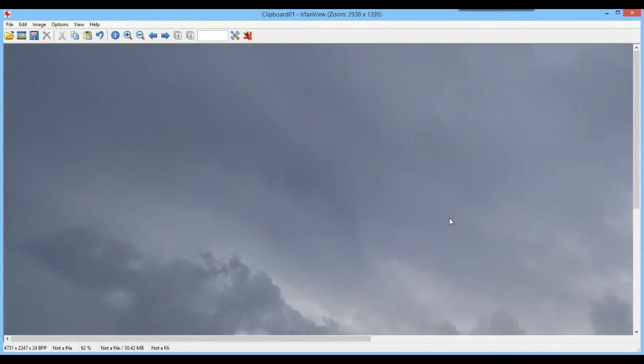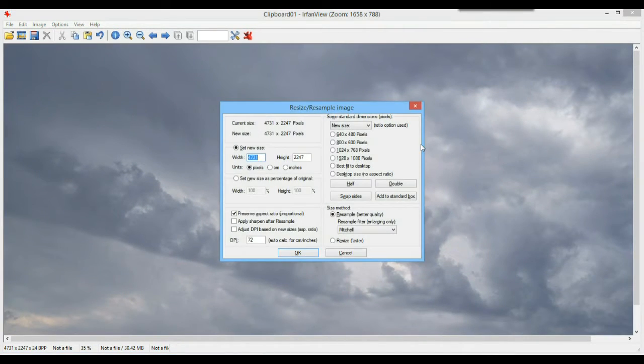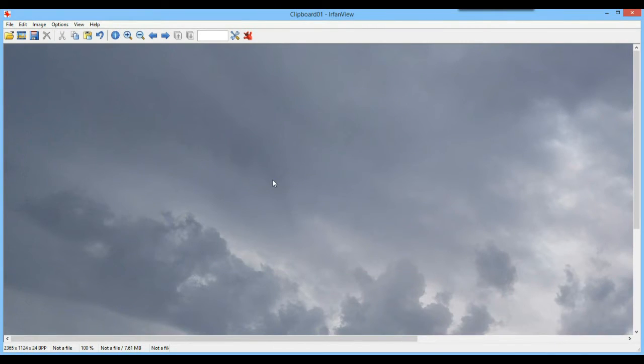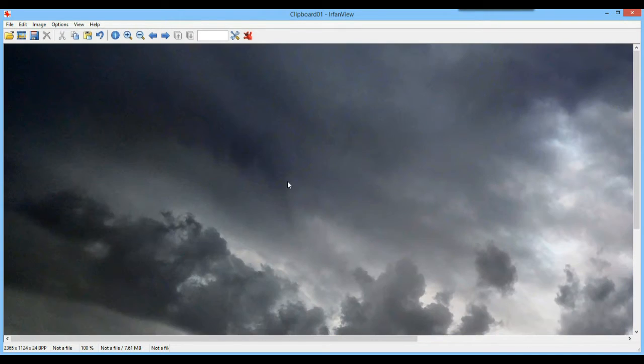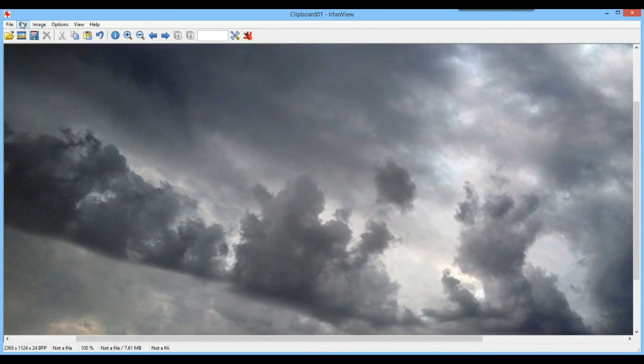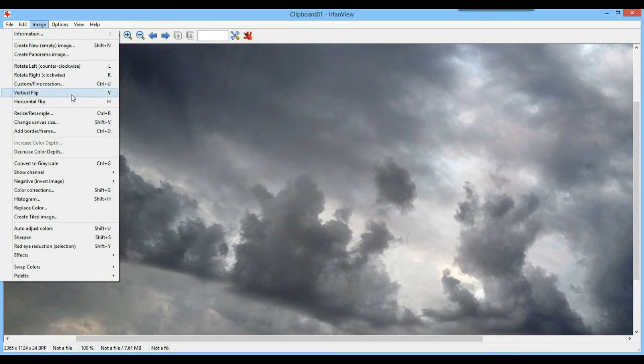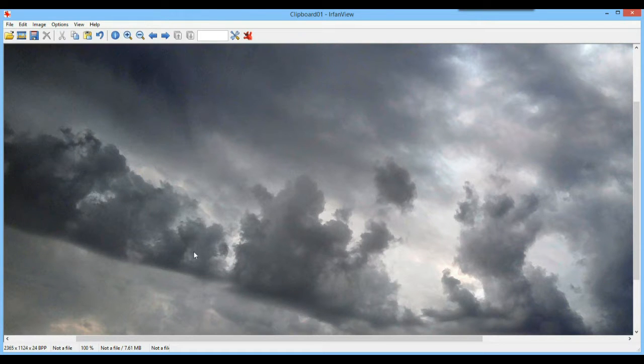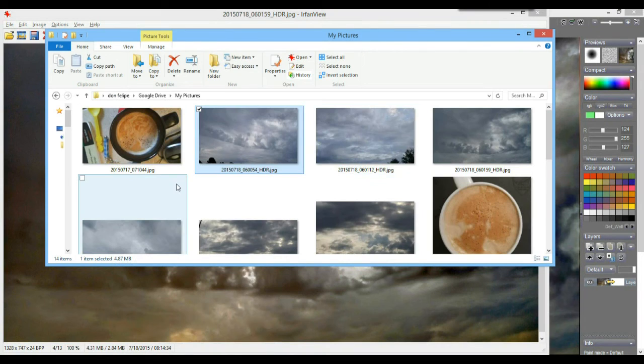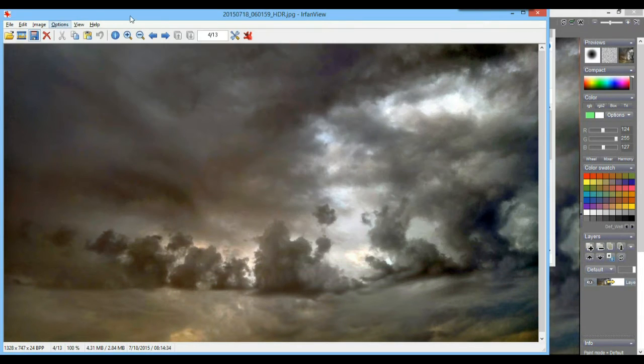And next thing I'll do is make it a little bit smaller. It's still 4000 by 2000. Let's go half that size. And then Shift U is a nice way to give it some more contrast. I love the contrast tool in front view. You can see it under Image. Not Control U, but where is it? There, Shift U. Auto adjust color. So the auto adjust is a pretty darn good system that I'm going to start with, and then take that into Howler.